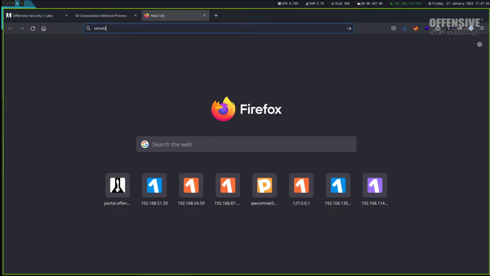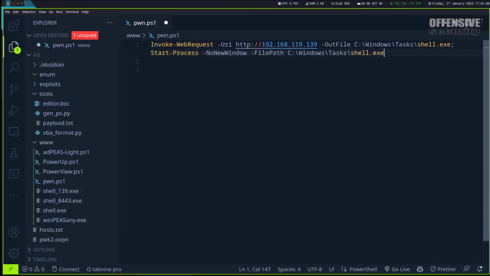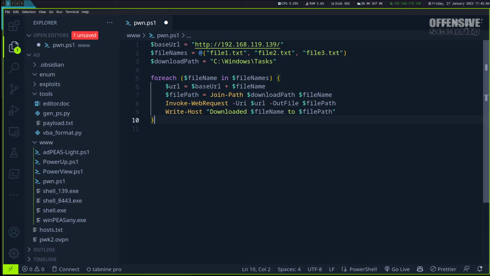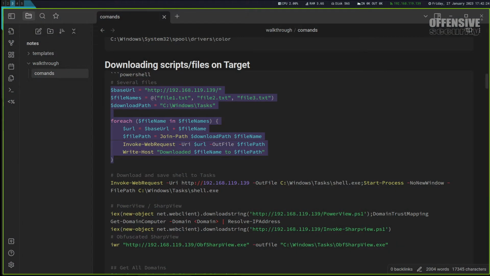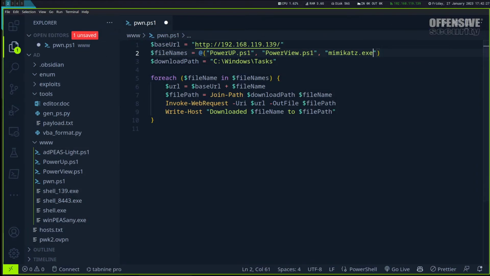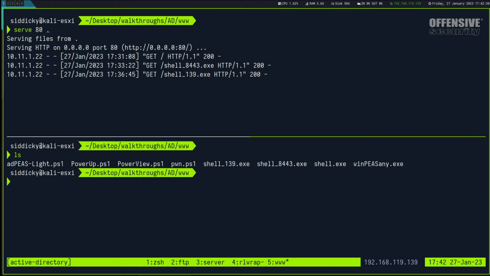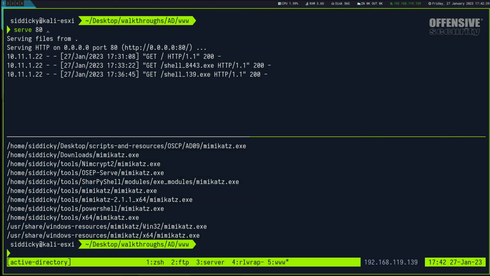This helps us transfer a lot of binaries in one go, so we don't have to worry about that. So what we need is, and we'll also get Mimikatz on the box, because we do know that that's something that will be required. Just checking, we don't have Mimikatz here, so I'm just going to search for it, literally, because the same VM I use for a lot of the attacks.